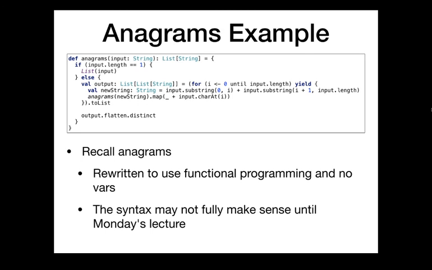So with this, just off the bat, there's a lot of functional programming stuff in here. I wanted to get rid of all the vars, like I mentioned earlier. The whole reason for me to ban var is to force you into a functional programming way of thinking. So when I rewrote this without var, I just naturally had to use a lot of functional programming stuff. A lot of this will make more sense on Monday, though I will have a few slides at the end of today's lecture where I'm going to talk about the functional programming stuff that I used here and talk about it just very briefly.